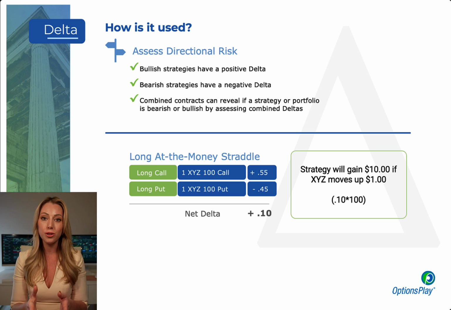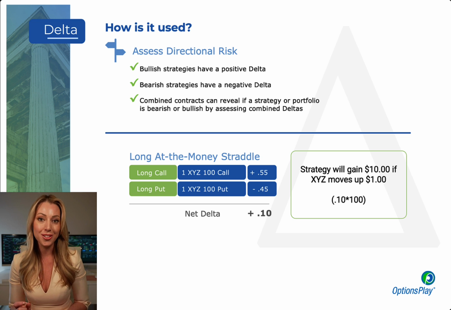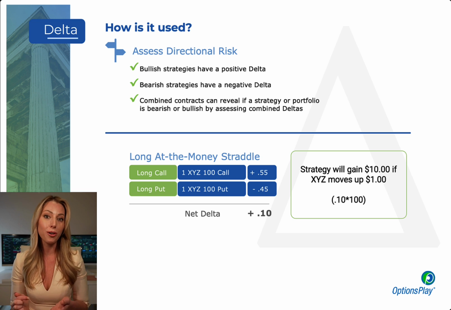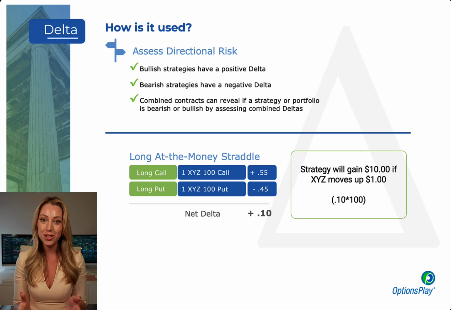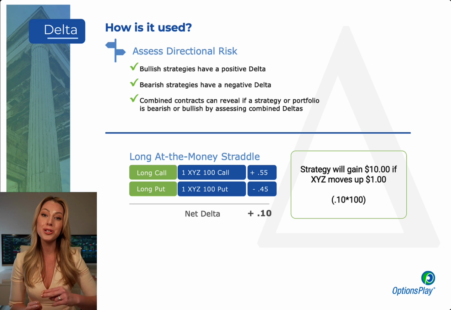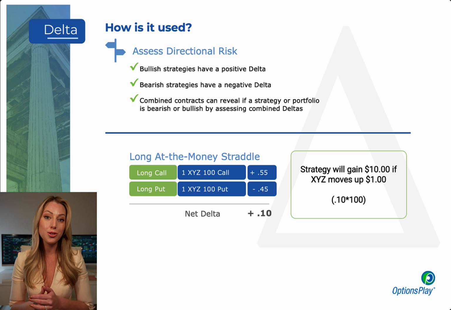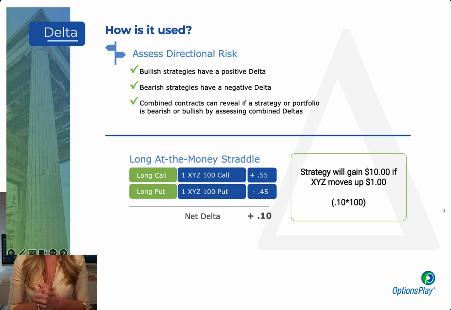So if you have a traditional at-the-money straddle, your call may have a 0.55 delta and the put a 0.45, well, that's going to give us an indication that you actually have a bullish bias. So to truly create a neutral strategy with strategy and strike selection, we would look to have a delta that's relatively close to 0 or get it as close to 0 as possible.